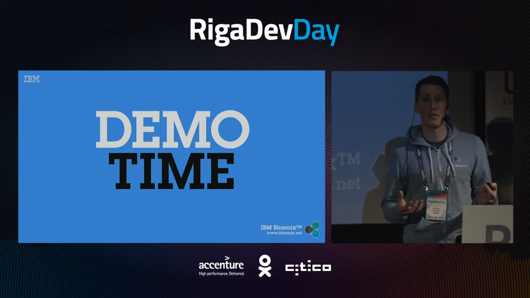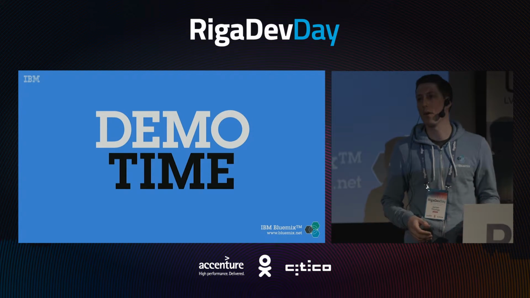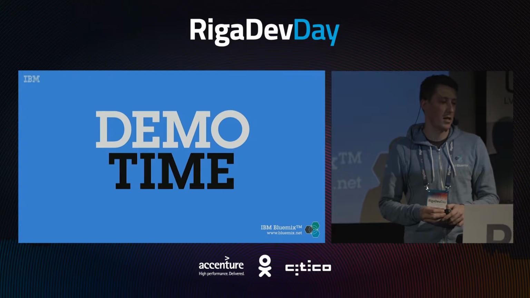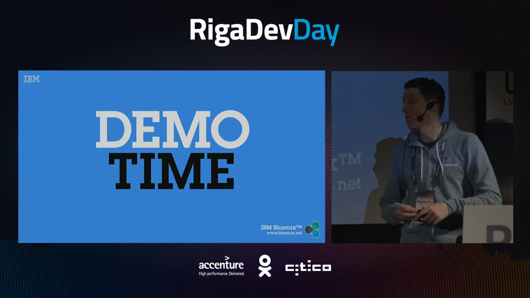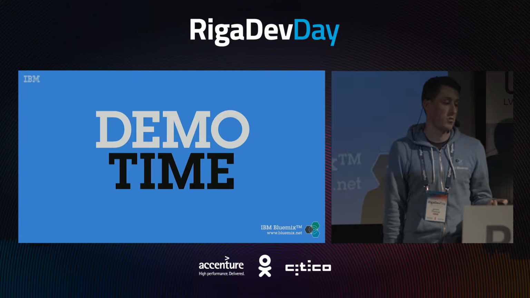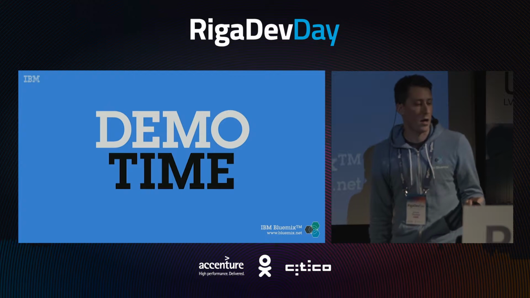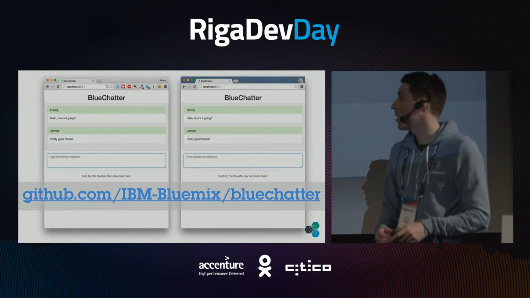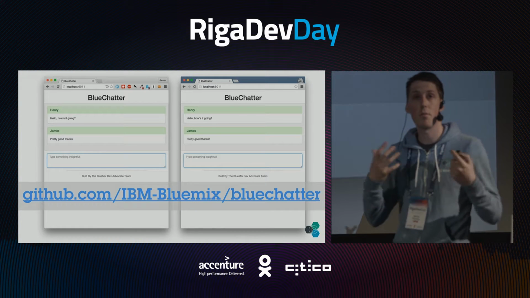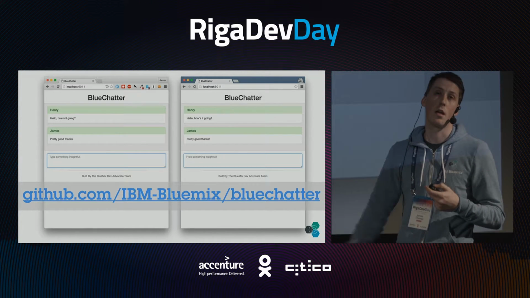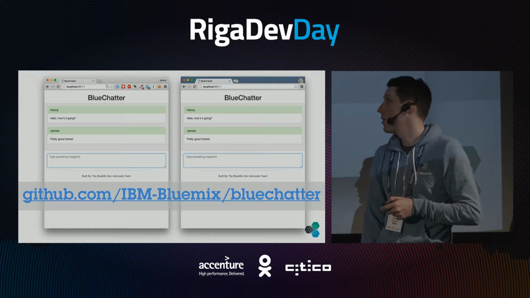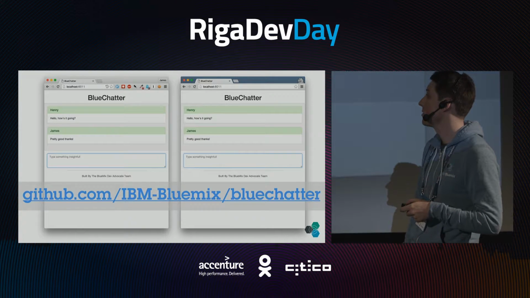So, demo time, right? I'm going to spend most of the rest of this talk at the command line and the web, showing you how to use Docker in production. Hopefully the Wi-Fi will stay up, but I do have a video backup if everything goes really badly wrong. I'm going to take a sample application, which is this. I'm going to wrap it with Docker, run it locally, and then move it into the cloud. You can go and grab the source code yourself if you're in the audience.